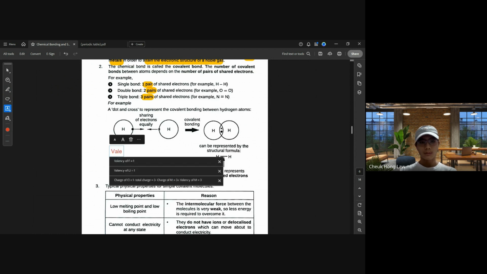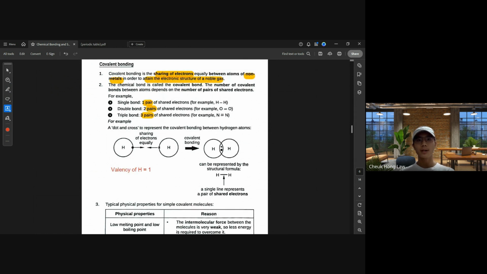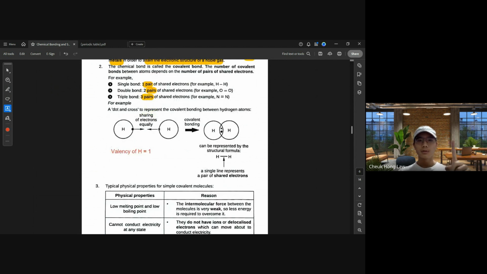Hydrogen, what's the valency of hydrogen? It's 1 because it has 1 valence electron. Okay, so you either lose, gain, or share that one electron. Okay, so in this case, it's covalent bonding, so it'll be sharing. So you have two hydrogen atoms here, right? It'll be sharing equally because that's how covalent bonds work. So equally means that if this hydrogen shares one electron, the second hydrogen had to also share one electron. And that forms what? That forms one pair. Okay, and one pair means one single bond. So one pair is basically two electrons, but one single bond.